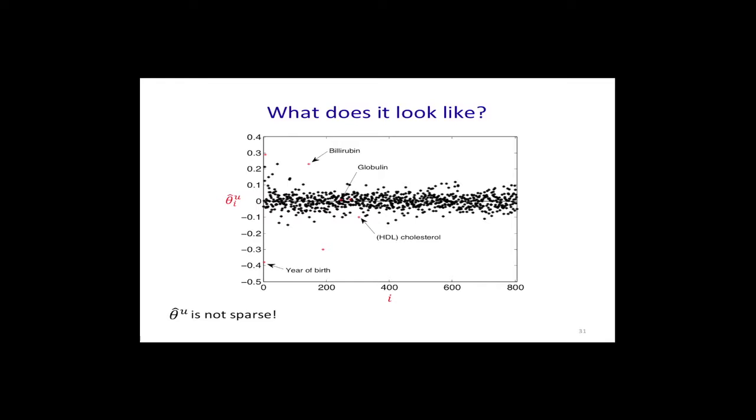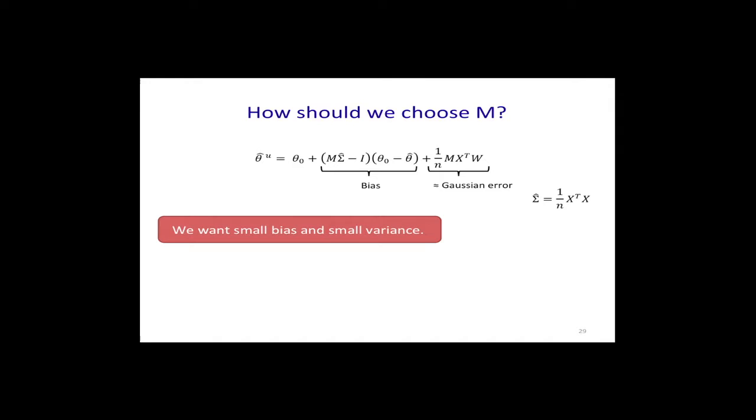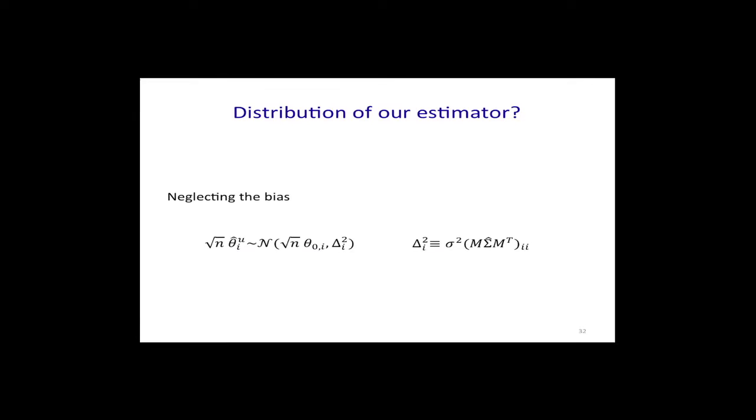But as we will see, for the goal of uncertainty assessment, this is a very good object because we can characterize the distribution of the unbiased estimator. Okay? So if we neglect the bias here, you have only one Gaussian error term. And so the distribution of the unbiased estimator is normal with the right mean and with some covariance that you can actually characterize. So you have the joint distribution for your modified estimator. Okay? And once you have this distribution, you can construct all these confidence intervals.